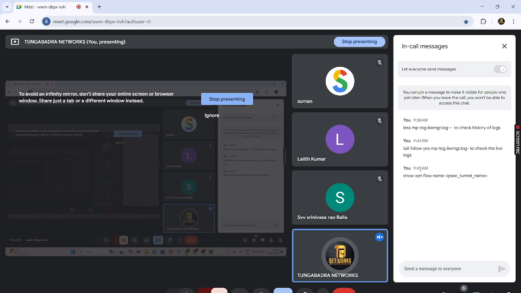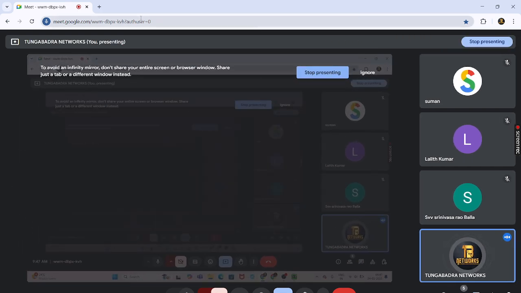If encapsulation bytes are increasing and decapsulation bytes are not increasing, then it is not our firewall. It is an issue from the other side, maybe the firewall or any intermediate device. Go check the other side firewall, same thing. Check show vpn flow and see whether the encapsulation or decapsulation bytes are not increasing. Based upon the encapsulation and decapsulation bytes, we can know on which side the issue is happening. Okay. This is all about the IPsec lab and troubleshooting.